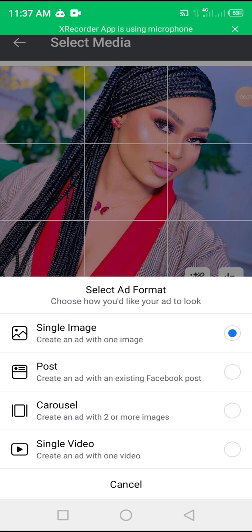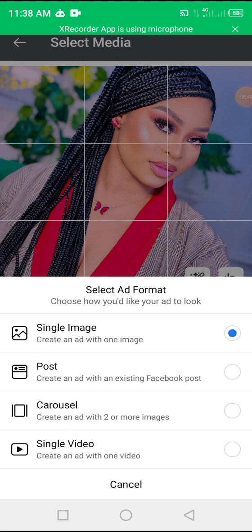We can either use a single image if we want to use maybe just one particular image. Post, you can decide to use an existing Facebook post to create your ad. Carousel is creating an advert with two or more images. Maybe you want to add more than one image so that the people viewing your ad can swipe from one image to the next image to another image.